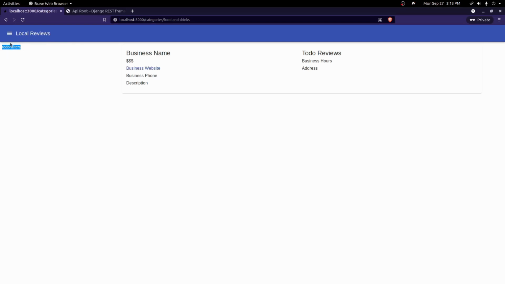See this to-do filters text over here. Well, obviously we'll change that to be our filters, which will show up right here. But for now, we don't have that, so we're not going to worry about it. And we have our business details right here. This could probably be improved later to make it look better, but for now, this is just fine how it is. Okay, next we need to add the rest of the classes.